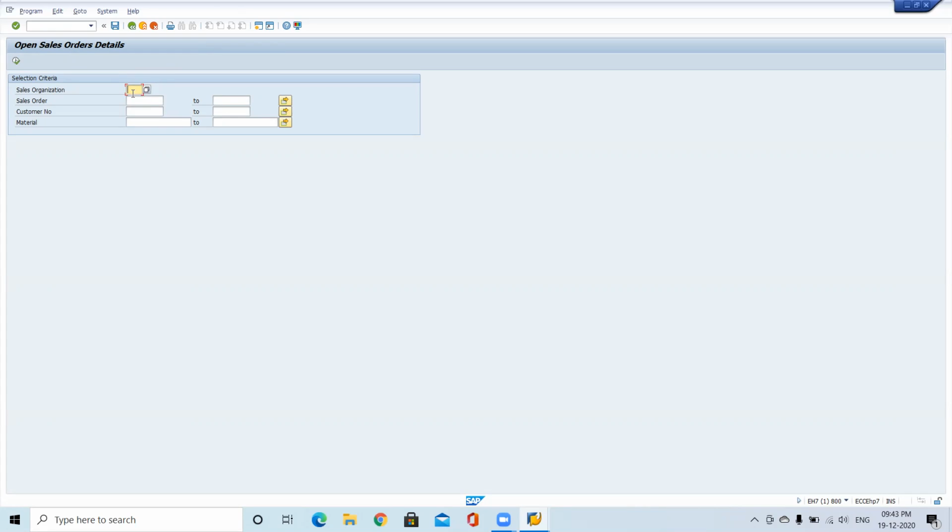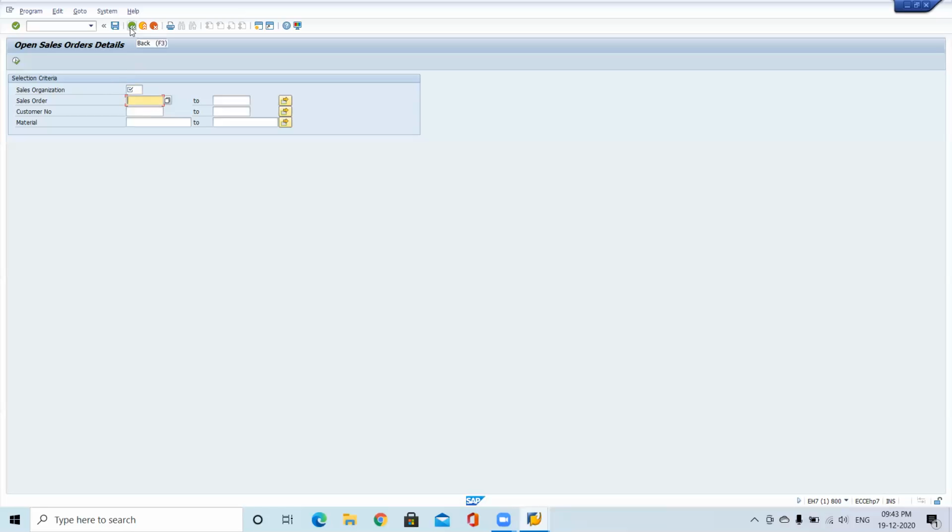Otherwise, if you want to execute for all the things, it means lakhs of records will be there. It will take more time to give the information. But if you are talking about Bangalore, then give your sales organization for which region. Enter your region. Obligatory means it is must. The field is must, right? Obligatory means it's mandatory. Okay. So remaining things are optional. If you know the sales order number, you will give the sales order number. Otherwise, you can see all the sales orders. From that, you can check the required information.